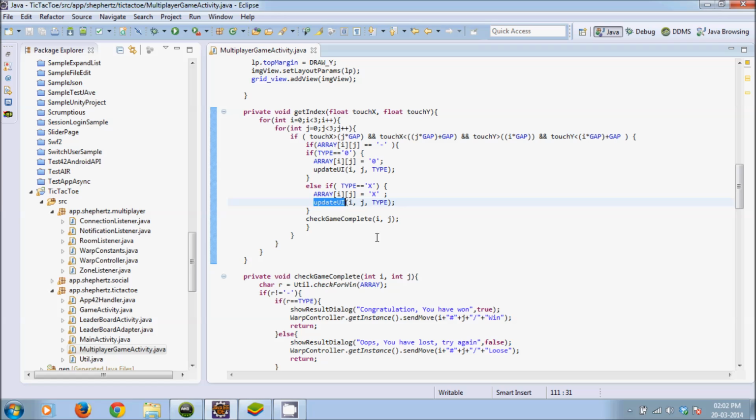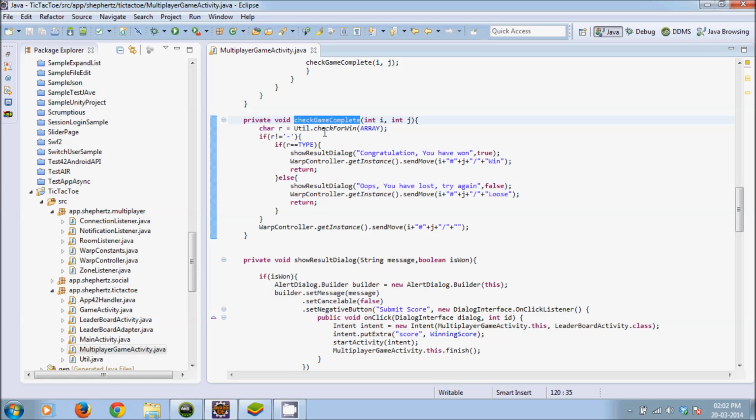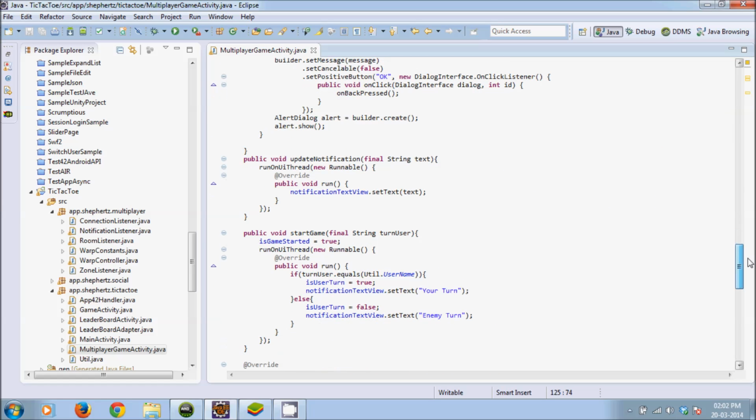Now I just click on the on touch event. In this method we check two parameters: whether the game has started and whether it's your turn or not. Again there is the same method, get index, which gets the relative position that you have clicked and accordingly updates the UI. It's the same code we used in the single player game. Here we check the position against the game status, whether it is lost or not.